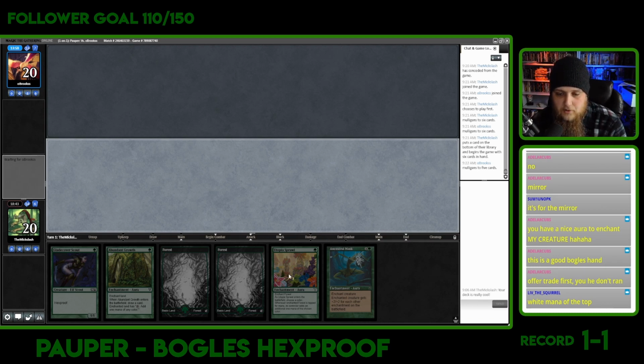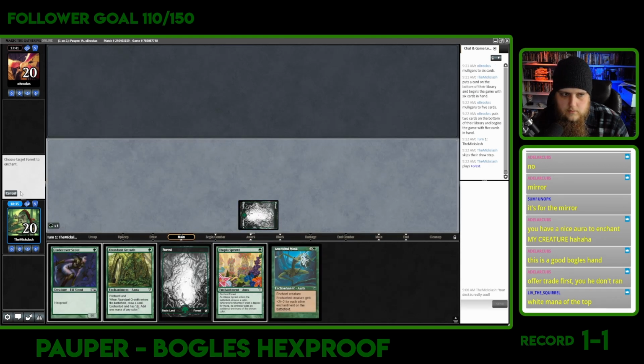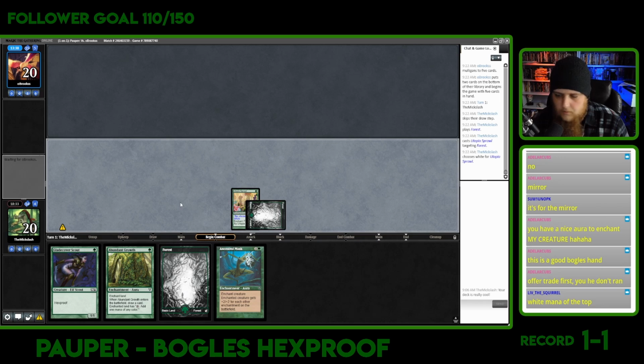So I'm turn 1, Utopia Sprawl on white. Turn 2, Gladecover Scout, Abundant Growth. Turn 3, Ancestral Mask. That's what my game plan is right now. Hopefully draw something good with this Abundant Growth, if I get to play it, that is. Go white. Turn.